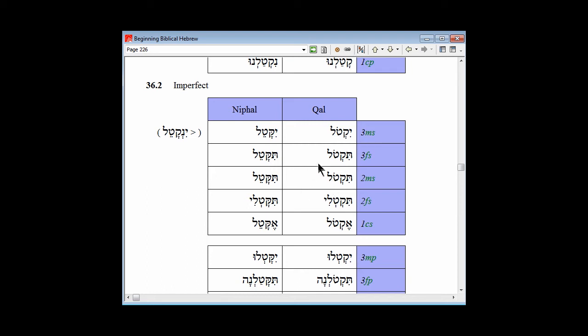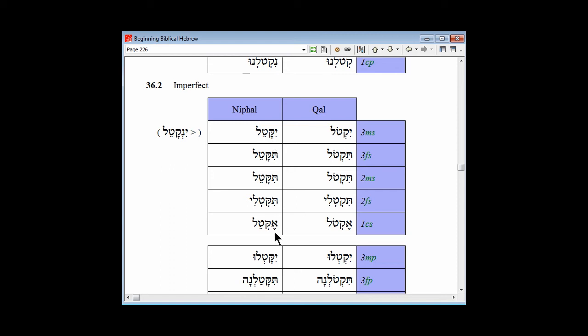Whenever you look at this form, just like we've been parsing all the while: yod, well, is that yod a prefix? Well, it could be. Do I have a discernible lemma? Yes, I do. Qatal, because I know my vocabulary. So I know now that it's an imperfect. This is a prefix, so what's my next pattern? Hirik, dagesh, qamets. Boom, nifal. That's what it's going to be. It's what it's always going to be.